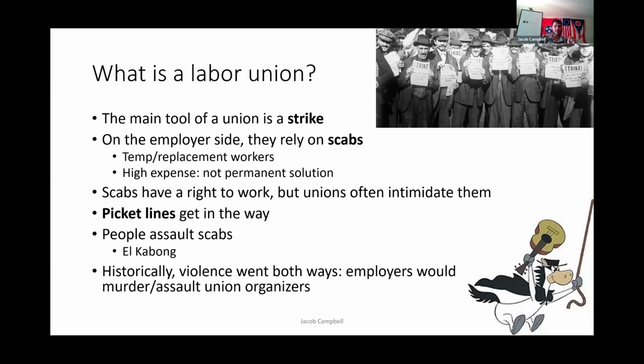Now, one common thing that labor unions do is they'll have what's called a picket line. And that's the kind you always see on TV. Everyone's standing out in front of the factory. They're all holding up signs. Usually they're portrayed in a very sympathetic light. But these people tend to be very rough, especially when you're talking about old-fashioned blue-collar manufacturing workers. The sort that used to be your average Joes back when America was still a blue-collar man's country.